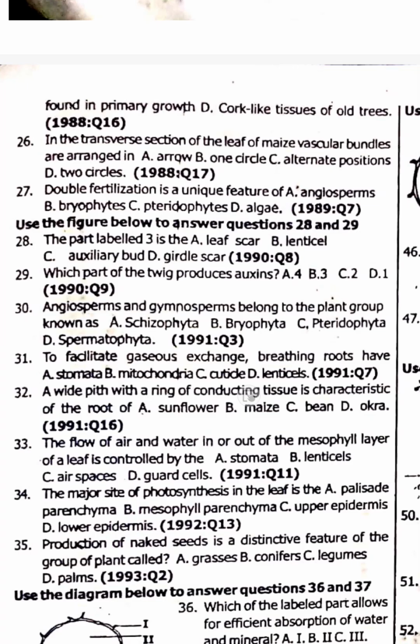There's a main taproot which will give rise to other small lateral branches or side roots. Next, fibrous root system. No single main root, but many same size roots. So when they say something has a fibrous root, like monocot, none of the roots will be the singular one. All of them are just like that.